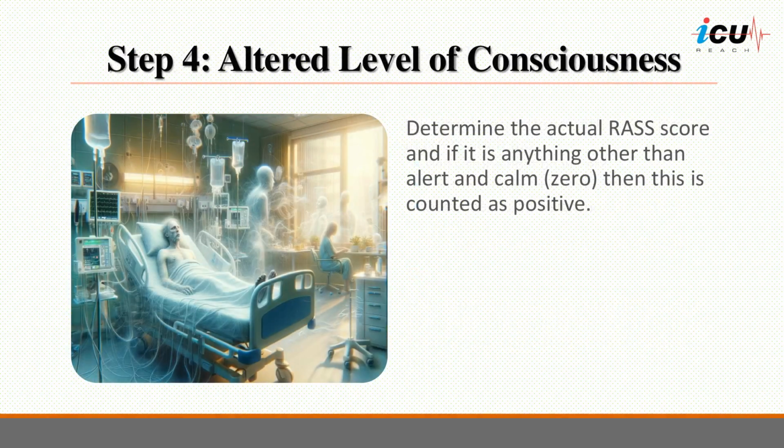The last step involves assessing for altered level of consciousness. You would do that by performing a RASS assessment, and it would be positive if the actual RASS score is anything other than alert and calm, or 0 score. If this step is positive, then your patient is delirious, otherwise, your patient does not have delirium.